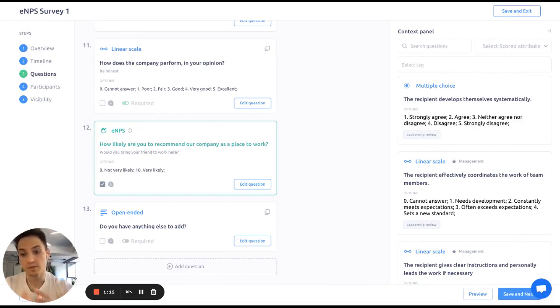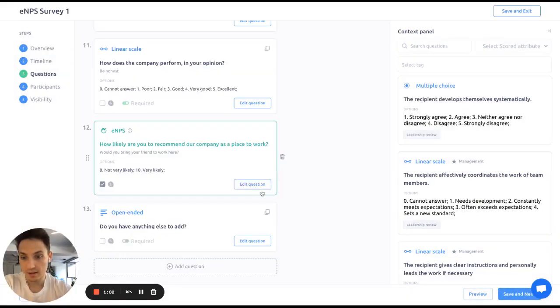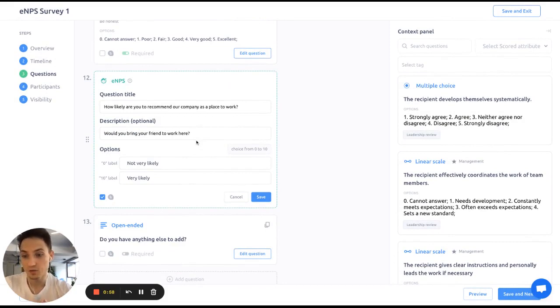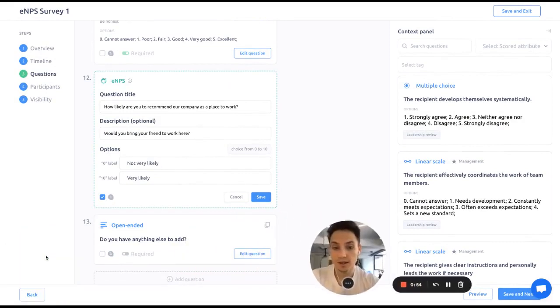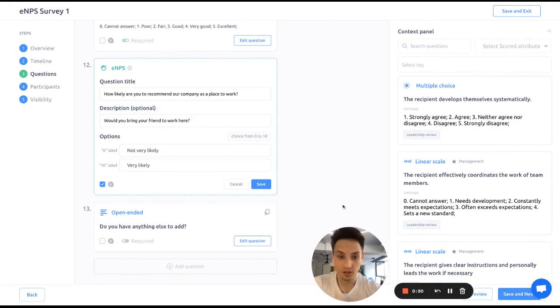But you still will have the historical data from the previous time. And also notice you have a special type of question that is called the eNPS question. There can be only one such question, and this is the regular eNPS question that is measured from 0 to 10, not from a score of 0 to 5, where you can ask your eNPS main question.